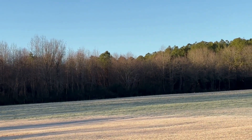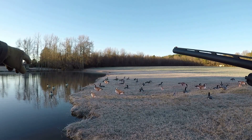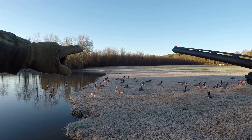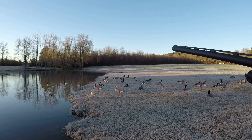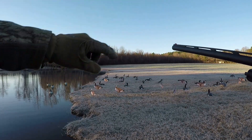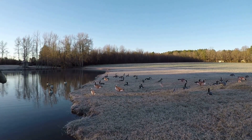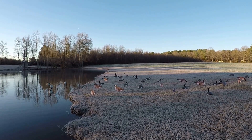Mission accomplished — got two of them. Now we have to wait for the other one to drift over the bank. I think we're gonna get her. I'm gonna get out here and shift these decoys because there's just enough wind where they clearly wanted to set up and come in into the wind. I'm gonna shift these decoys around a little bit to try and get these birds to land on the field and not in the water, because we actually don't have a boat. So we'll get creative and figure out a way to get it.